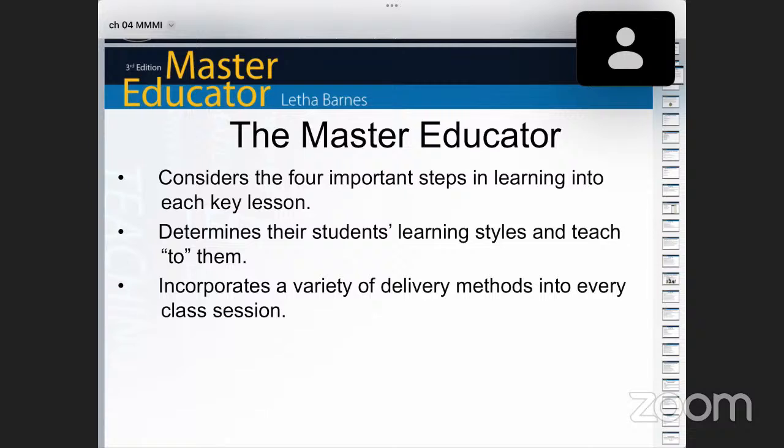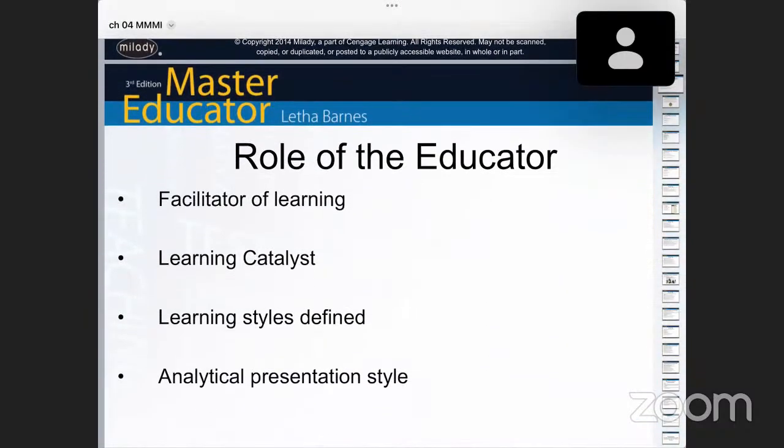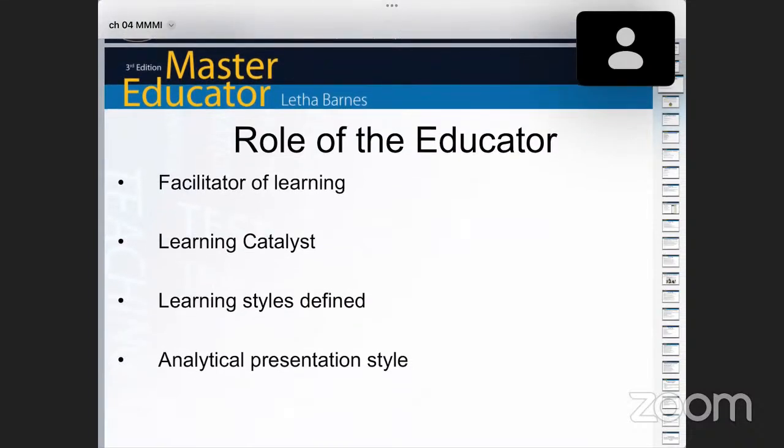So sometimes we have to bring it down and then bring them up. Sometimes we've got to go up a little higher ourselves. Okay? So it depends. We've got to check who's sitting in our classroom, who's our audience. And then we've got to incorporate a variety of delivery methods into every lesson. So yeah, we've got to work. Okay. We've got to do some work, which means a lot of the time we're already doing it, but now we're calling it something.